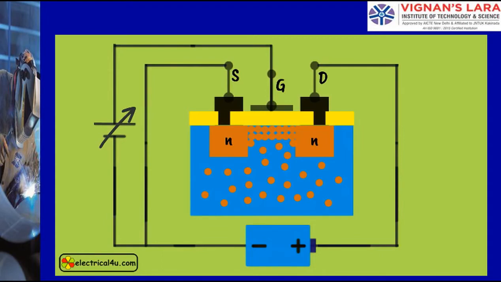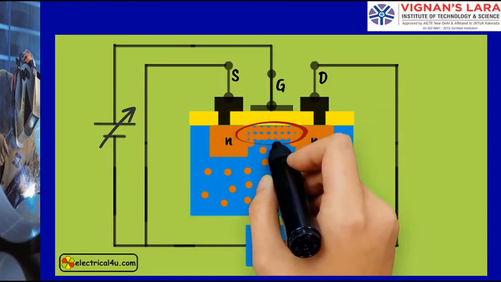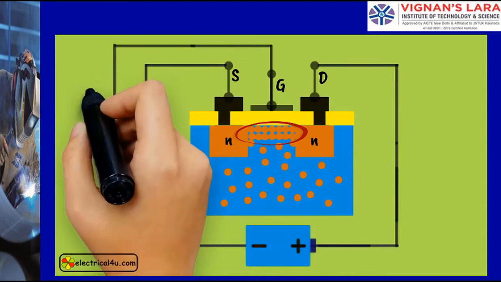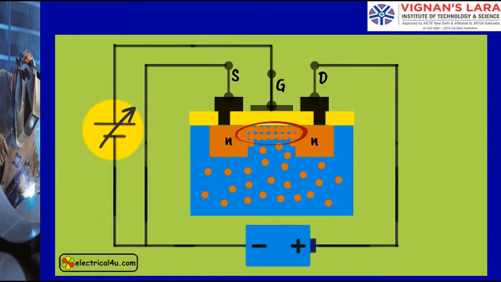This channel, due to higher concentration of free electrons, will behave as N-type semiconductor, although the entire base is doped with P-type or trivalent impurity. It is obvious that the number of free electrons accumulated towards the gate contact plate depends on the strength of positive potential given to the gate terminal. Hence, the width of the N channel depends on the voltage applied at the gate terminal. The more the applied voltage, the greater the width of the channel, meaning the greater the conductance between drain and source.